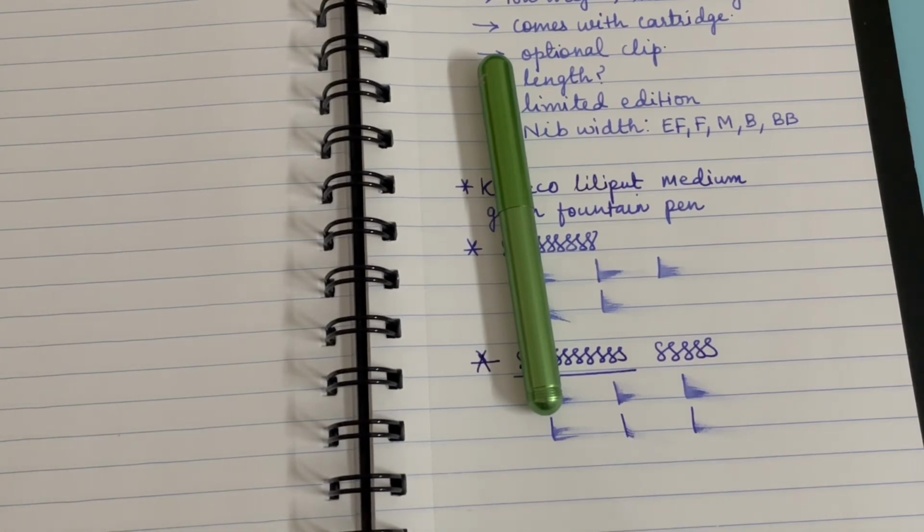If you don't like small pens, if you don't like slim pens, if you don't like very light pens, this may not be for you. But if you enjoy pocket pens, tiny pens, and obviously when you post the cap on the back side, it doesn't remain tiny, the length increases, so it's comfortable then to write with. So I like this pen. Overall, I like this pen.